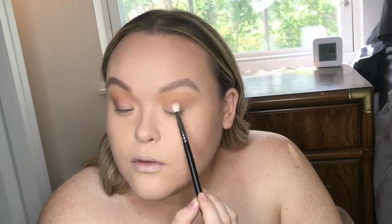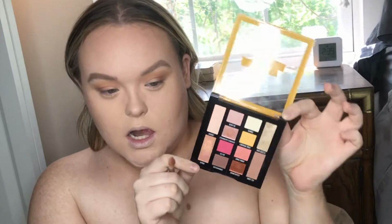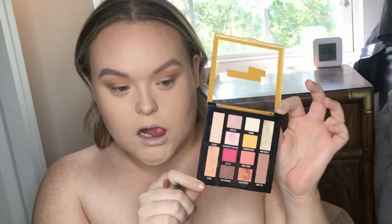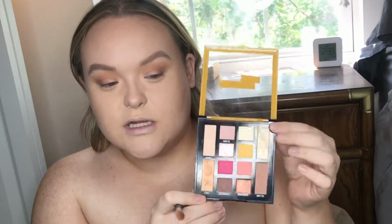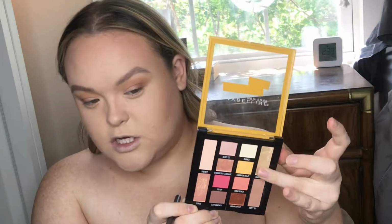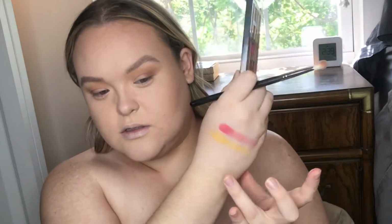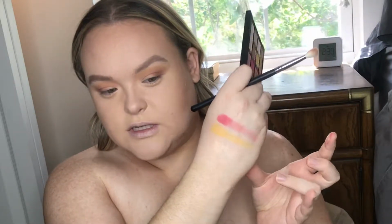That came out so good. I don't know if I can recreate it on this side or not. I want to use Citrus and I want to use Main Squeeze. Main Squeeze is one of those shades to me that I will use no matter what. You can't see that, that's a bad swatch. No matter what look I'm really doing, because it just has that beautiful glitterness to it that it's just really pretty.